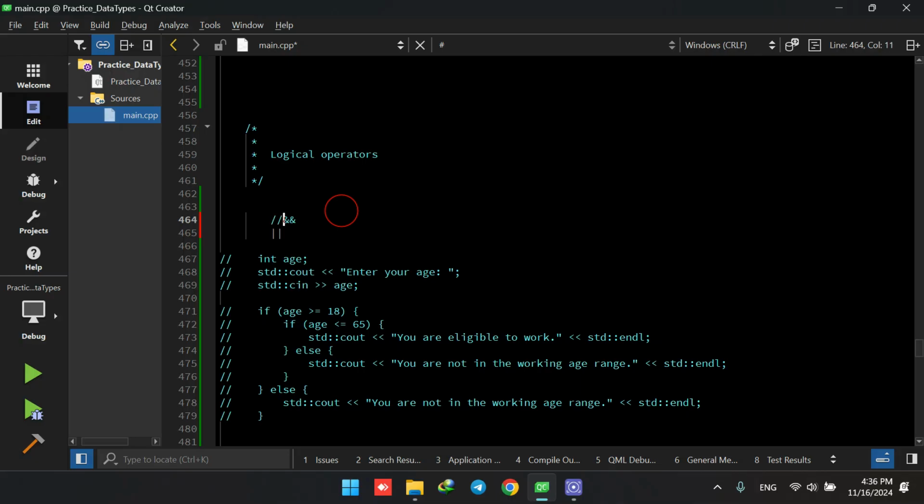So the AND condition is when we want to combine two things.